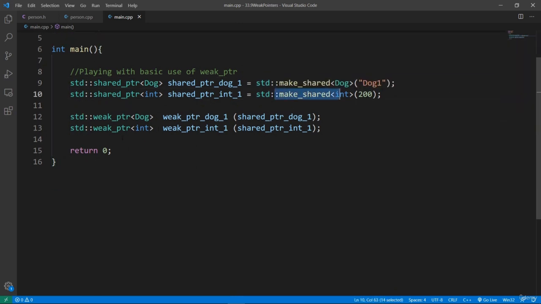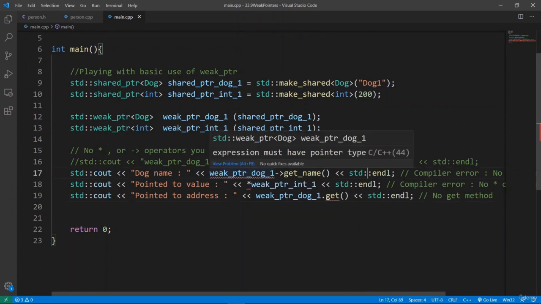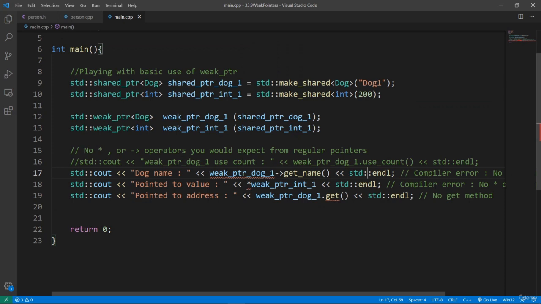But one might think that these pointers are really useless, because if you try to use them directly, you're going to be getting all kinds of weird compiler errors. And we are going to get these weird compiler errors because weak pointers don't have the operators you would expect any pointer to have. For example, we don't have a pointer access operator. We don't have a dereference operator.